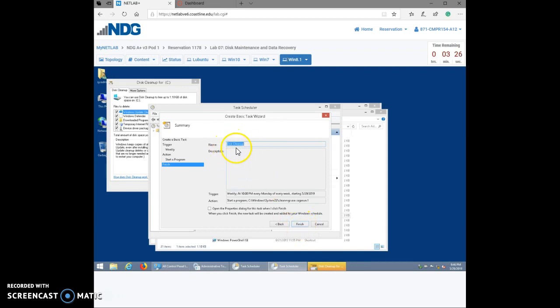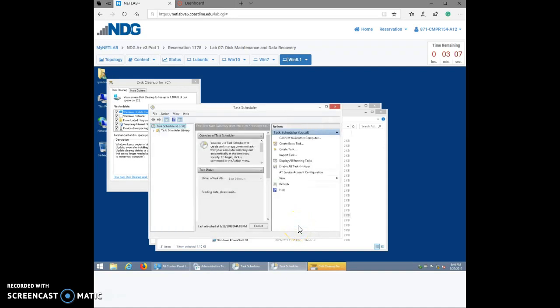This is the name. This disk cleanup will be scanning weekly at 10 p.m. every Monday of the week, starting from May 29, 2019. And this is the link for that, and then you can hit finish.